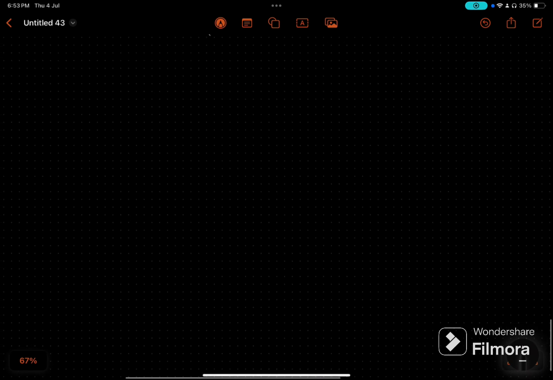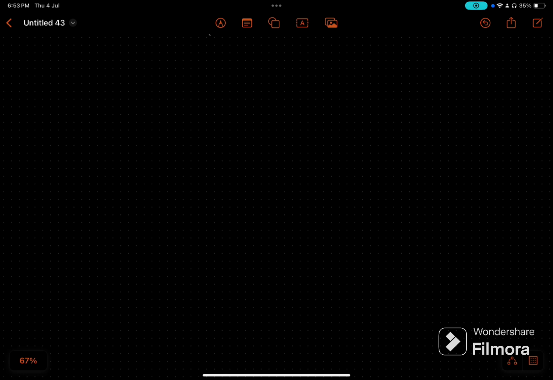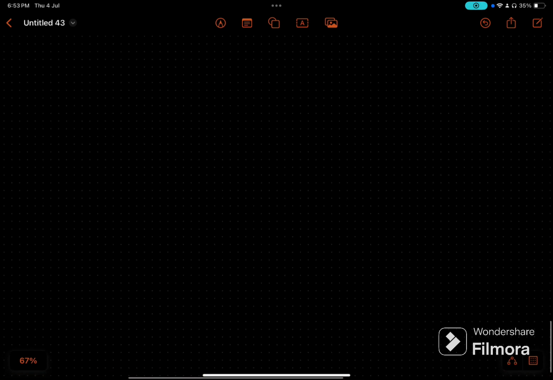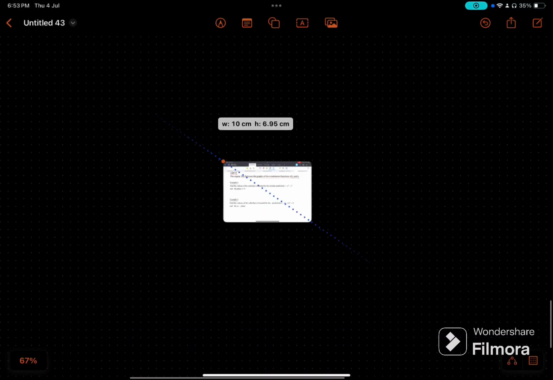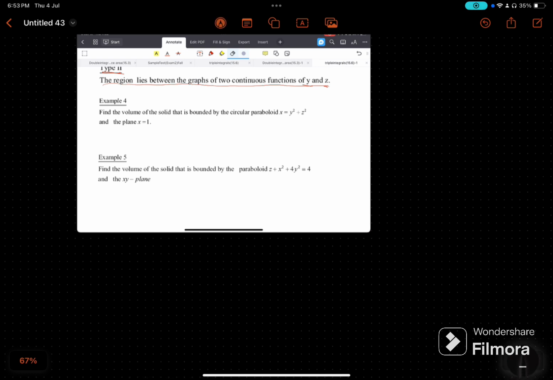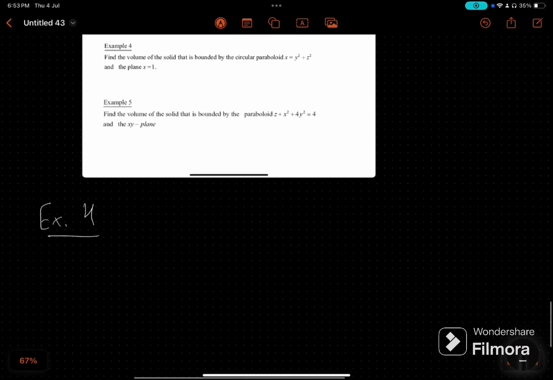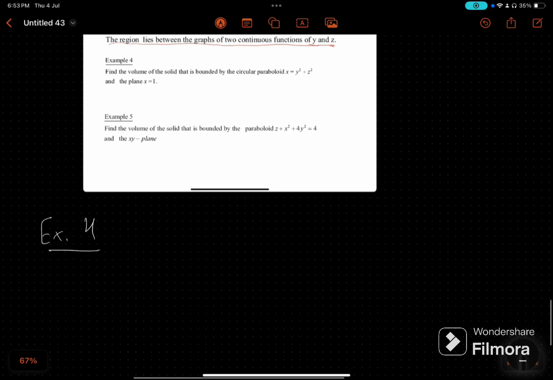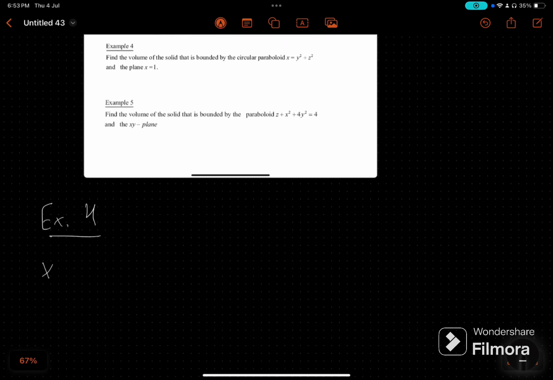Let's go here and do this example. It appears to be a very simple example. I was surprised that the whole lesson is actually very simple, it's just substitution. And then the integral, you don't need to worry about it since we have a lot of calculators now online that can deal with integrals, for example Wolfram Alpha. It's one calculator that does all the work for you, so you don't need to worry about that. And so you can find the volume x equals y squared plus z squared.